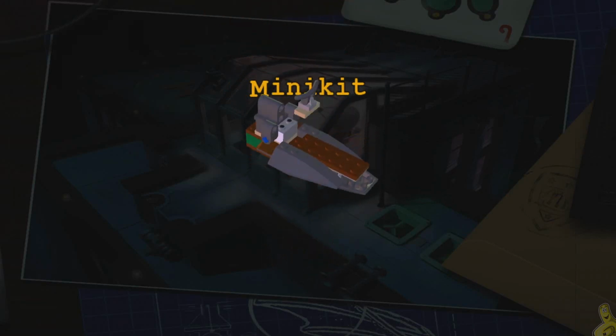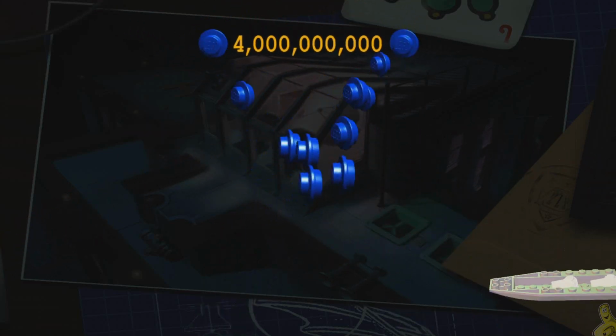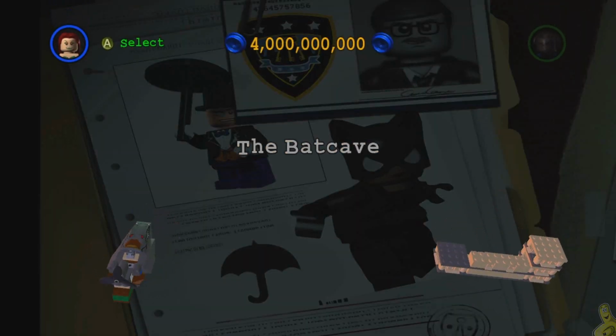Now, we've got a bunch of mini kits that are building up, it looks like, into, oh, Killer Croc Swamp Rider. And we'll take advantage of that later, although we've already been using it. It's nice to see it in the old museum.